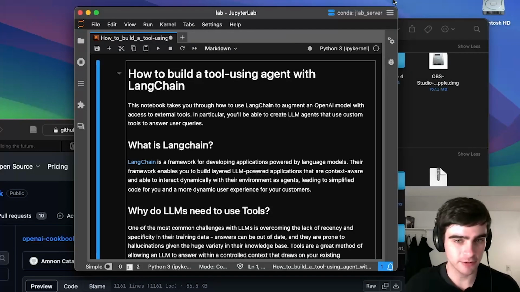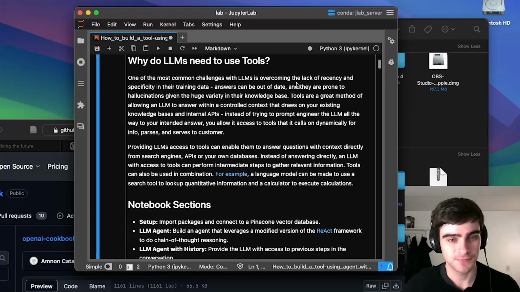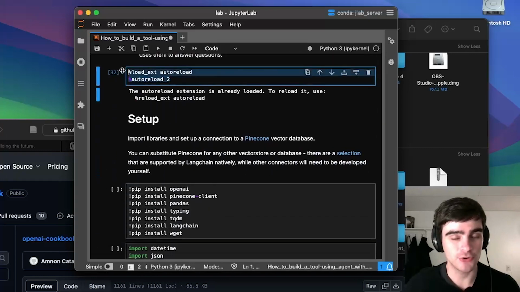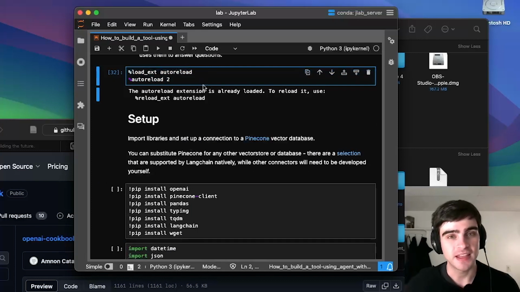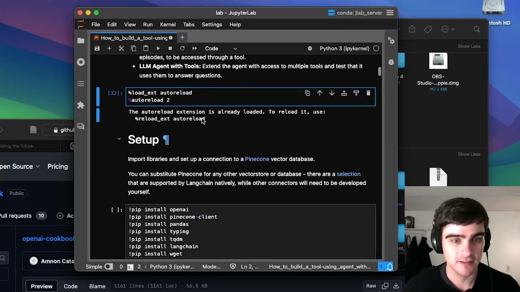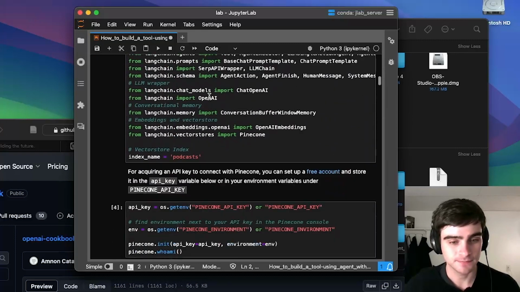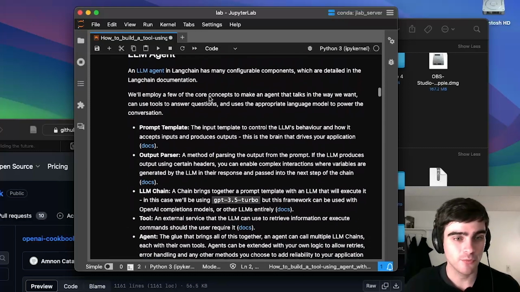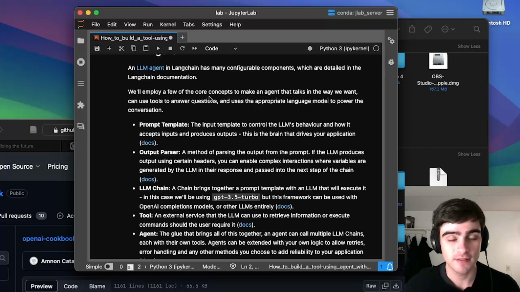Okay, so I've downloaded this notebook from OpenAI, and it's a guide on how to build a tool-using agent with LangChain. You've got text describing how to do it, you've got text explaining what's happening, and you've got code intermixed with the text. And this is a form of programming called literate programming. Literate programming because it's very word-heavy, and it's telling you exactly what the code does, and you can choose to run the code if you want, or you can choose not to. And so this code might look very dense and complex at first, but I promise you that it's quite simple. And with the notebooks that I'll be giving you, you'll be able to run the code that I've prepared. And you'll be able to see precisely and learn by doing examples of using generative AI in the newsroom.